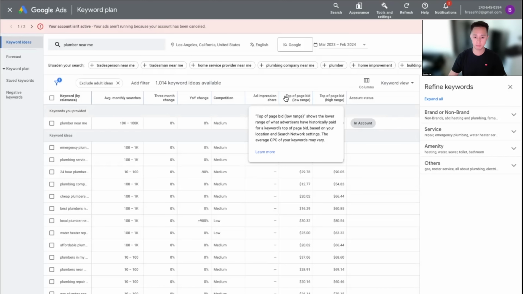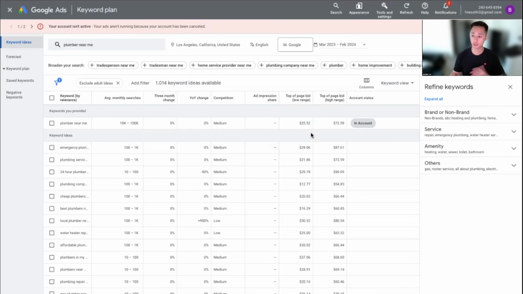So if we didn't do this research and we didn't know the minimum that we need to bid to be at the top of the page on Google, then we might have put in $10 to bid on this specific keyword. And then we might be scratching our head like, how come we're not seeing any traffic? How come we're not getting any clicks? How come we're not getting any phone calls or leads coming for our business? And the reason for that is because your ad isn't showing up, right? And that's because you're not bidding aggressive enough. So we need to make sure that we're bidding aggressive enough, okay?